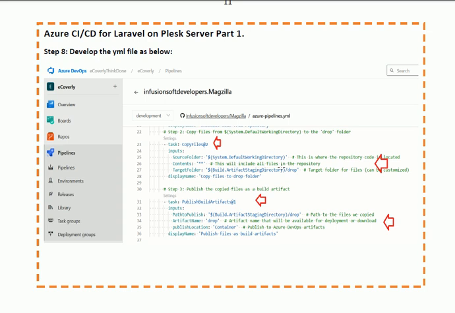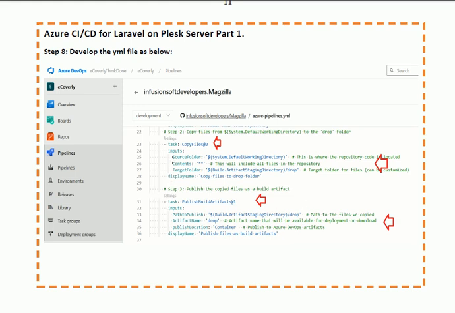In case of Azure CICD, this is the default parameter of the pipeline, and after that the contents, it will copy all the content in the source folder, and the target folder is Build.ArtifactStagingDirectory in the drop folder, so that we can use this content in our release section that I shall cover in my next part. The display name is copy files to the drop folder.